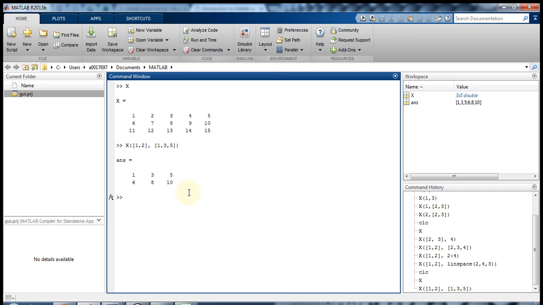So that's just some basic MATLAB syntax for accessing blocks of data in a matrix. The correct term is actually array slicing, because I'm slicing a matrix into smaller pieces, and that's just the terminology that people use. If you Google it, you'll find a lot of syntax for other programming languages, Python, C, and so on, all do different types of array slicing. But MATLAB is quite nice because I can just enter in the columns and the rows in a very logical way, and it will give me the result.